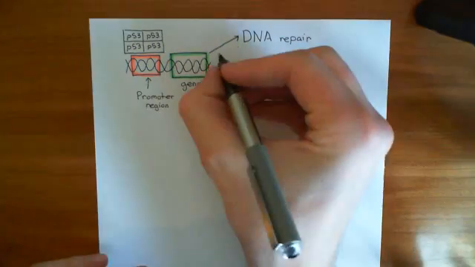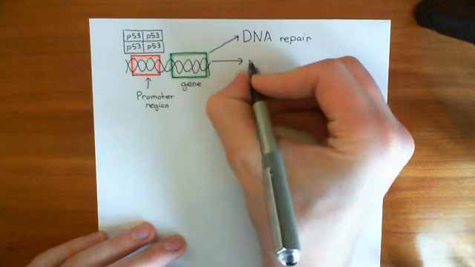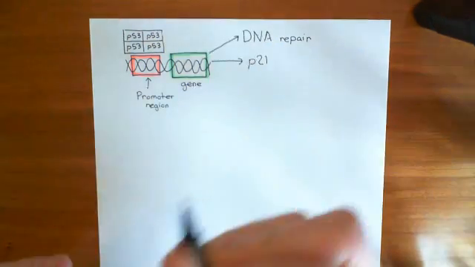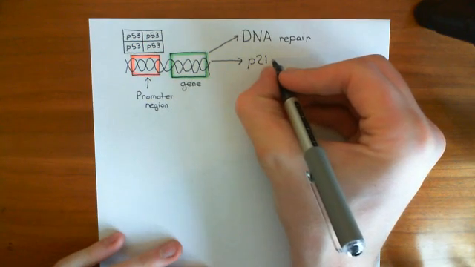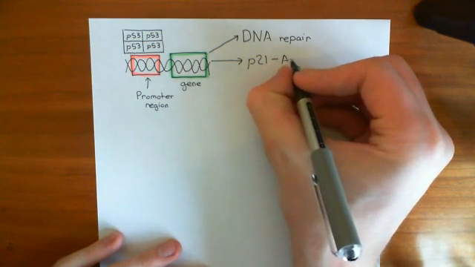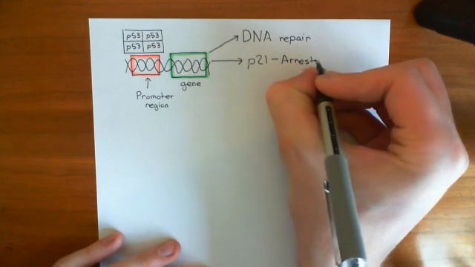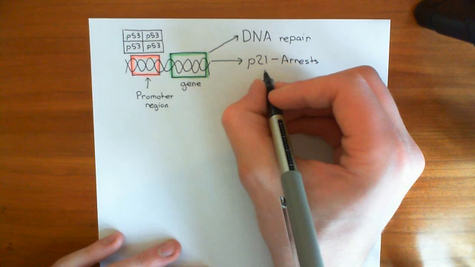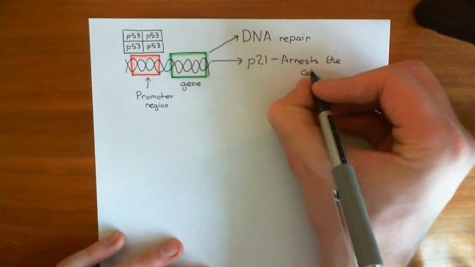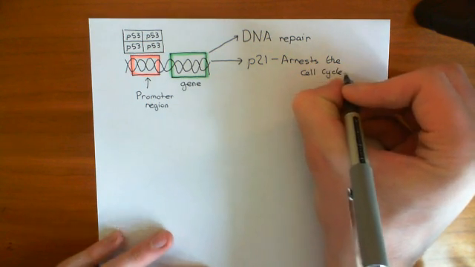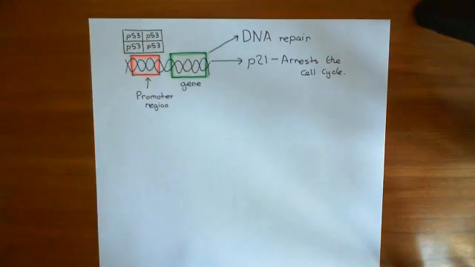Now, it's also going to create the protein P21, which is an incredibly powerful tumor suppressor protein. And basically, the power of this protein is to completely halt the cell cycle. It halts it pretty much at whatever phase you are in. It stops the cell dividing, so it arrests the cell cycle. And if you want to see how it arrests the cell cycle, I advise you to watch my videos on P53 and the response to DNA damage. So it arrests the cell cycle, in which we discuss specifically how it arrests the cell cycle. In this video, we're more focusing on how it induces apoptosis rather than how it arrests the cell cycle.